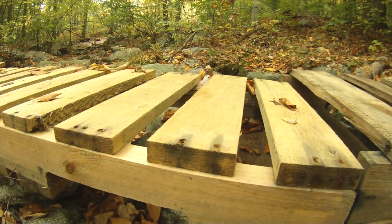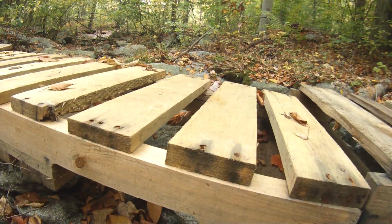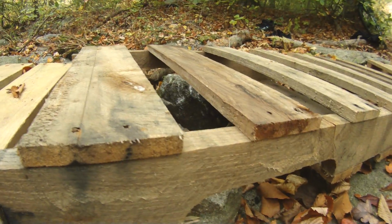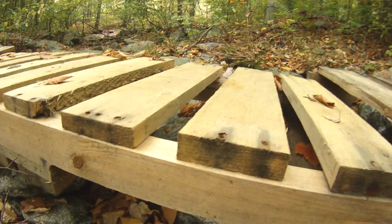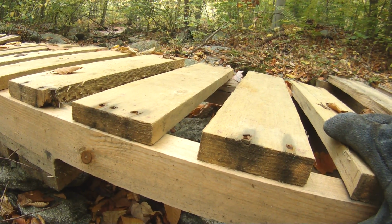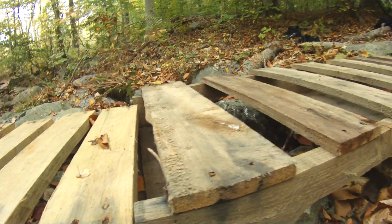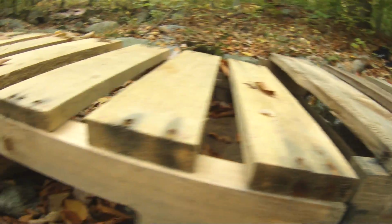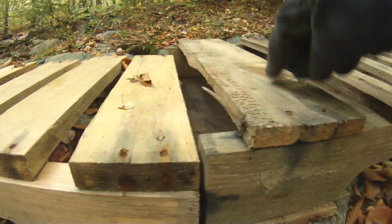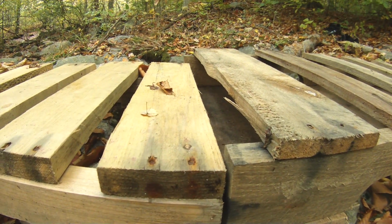Another thing to mention is that not all pallets have these really thick cross members, such as that. A lot of these are made for heavier weights, since they want to keep using the pallet more often. Obviously that's going to last longer than this, but just be sure to get something reasonable, because some of these can be really thin and they literally flex if you just step on one, and you can even break them by just stepping on them.